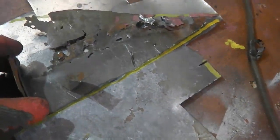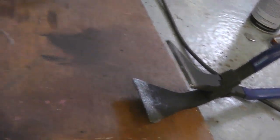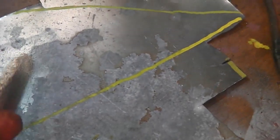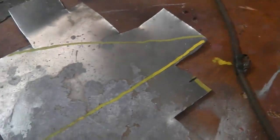Okay, with that section flattened out, now we're going to get the tin snips, just cut that first shape. We're going to do it in two halves, so this first piece will have this right angle bend, which is very easy to form. We'll just use the hand formers for that. Must remember to put that tag on it. So we're going to make the first piece, the biggest piece, and actually install that in. I'm going to offer them up as two separate components of just about enough steel left. I'm on my last sheet anyway.